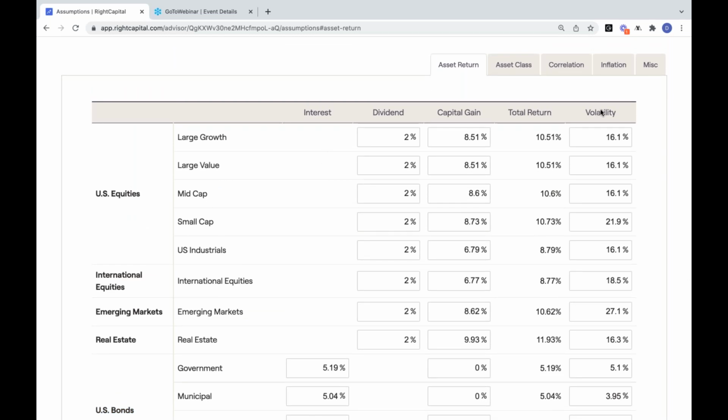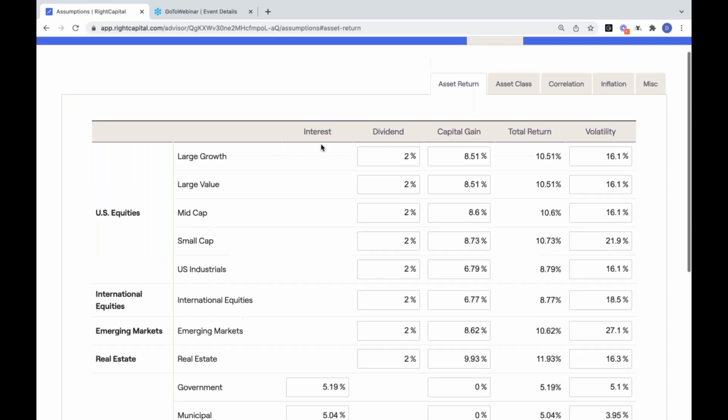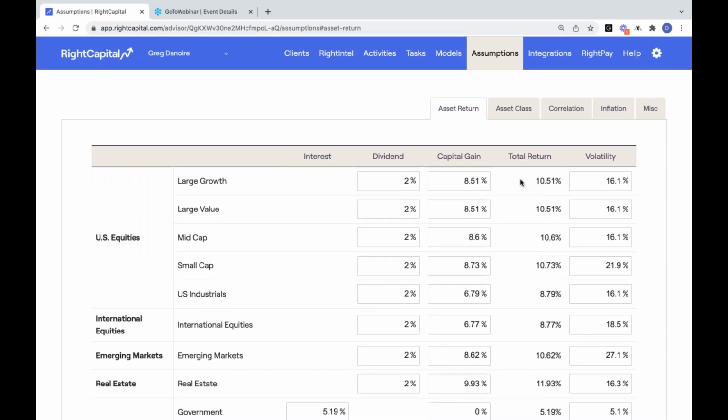And essentially, every investment within RightCapital is categorized through Morningstar in order to be aligned with an asset class, which is then projected into the future in the Monte Carlo scenario using a breakdown of interest, dividends, and capital gains, which make up our total returns. And as well, we have volatility adjustments for each asset class.